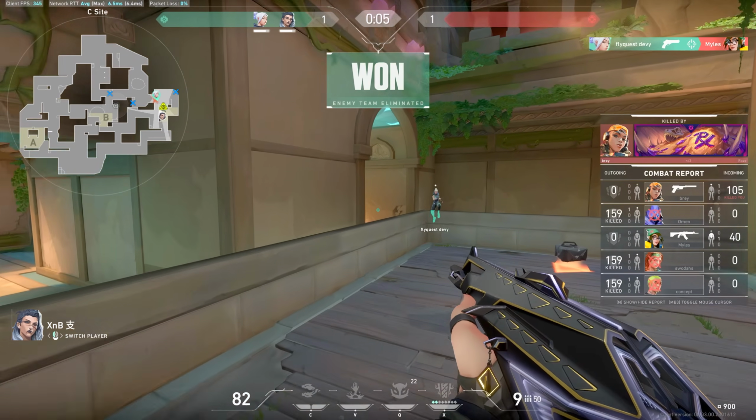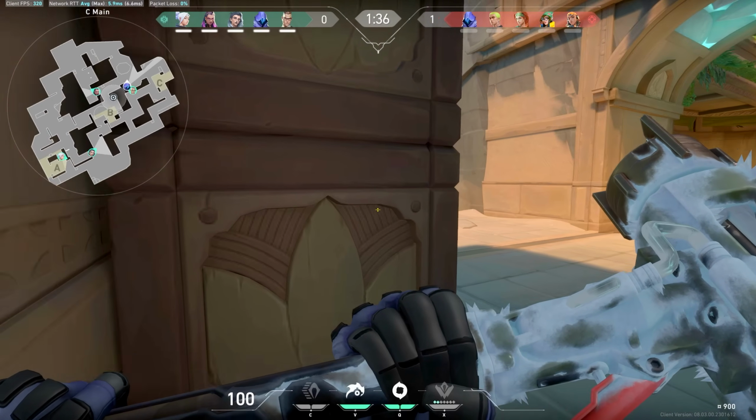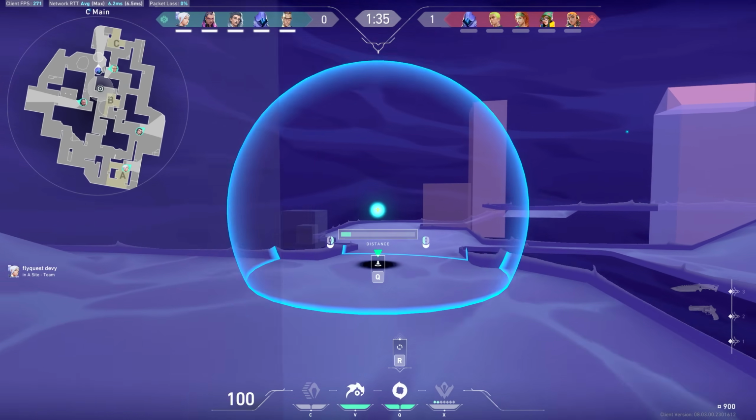From here it gets really dicey, but at the very end we end up coming out on top with a very backbreaking thrifty round. This play is pretty much called a bait and switch. You should try it out with your duos sometime. One guy just shows presence, shoots, runs away, and the other guy just sits and profits.